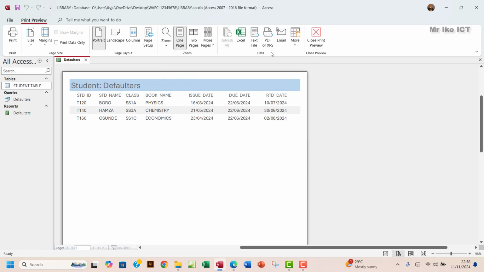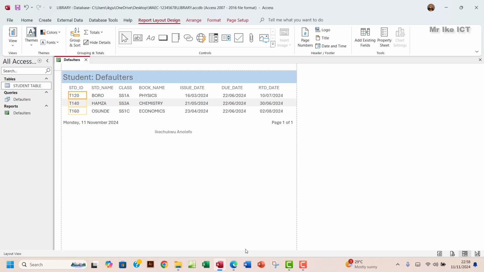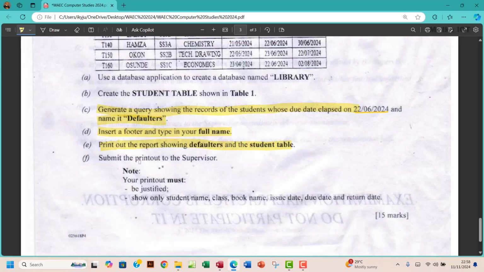So that's it. But the caveat here, if you see the question: submit the printout to the supervisor. Note, your printout must be justified. Show only student name, class, book name, issue date, due date, and return date.